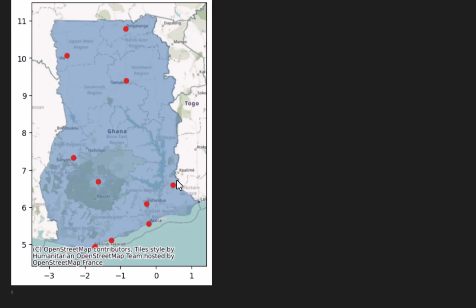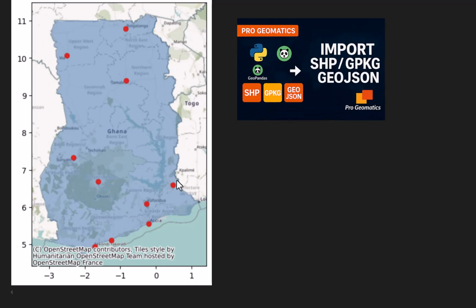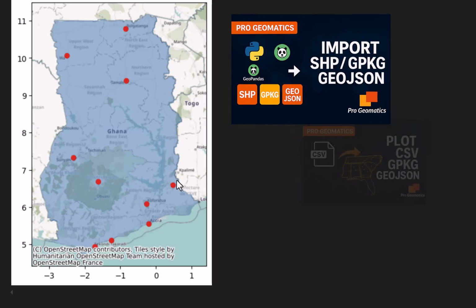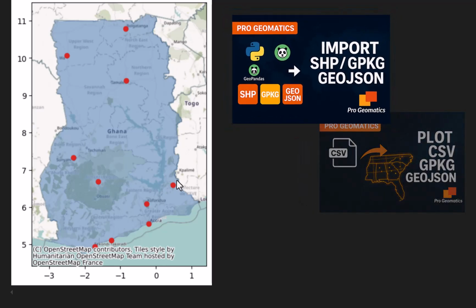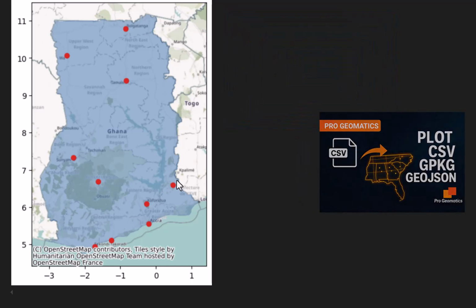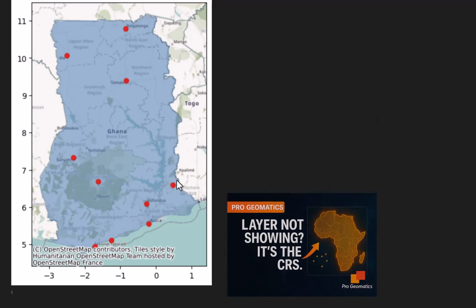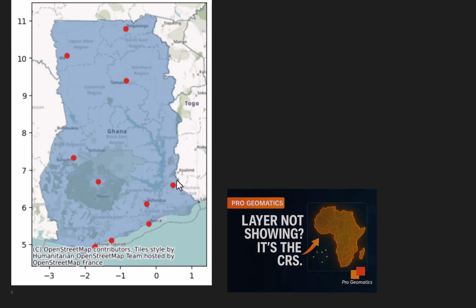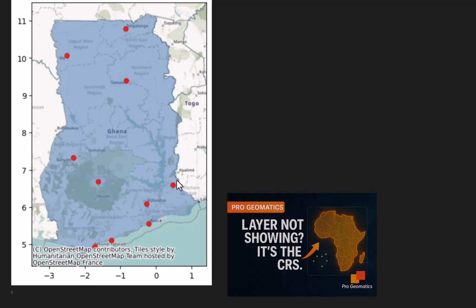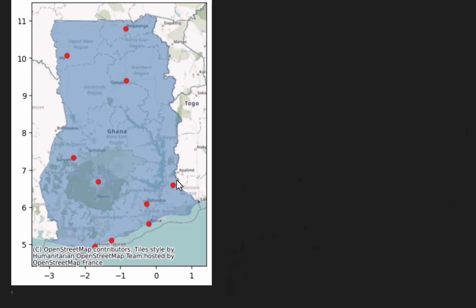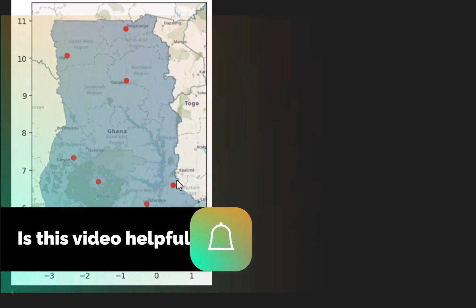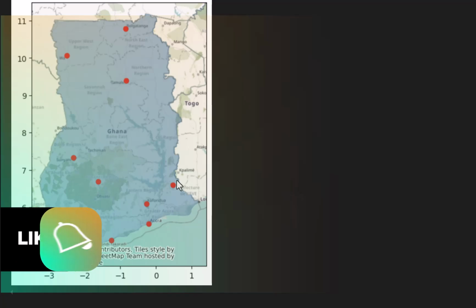I've already recorded several videos around how you can import data to Python using GeoPandas. So if you have your shape files, how to bring them into Python. I've also recorded videos around how to fix coordinate system issues. Maybe your points are falling in the wrong places or falling in the sea. There's a video that shows you how to do that. So go check them out if you're having any of these issues. Otherwise, stick with me as we complete this next video.